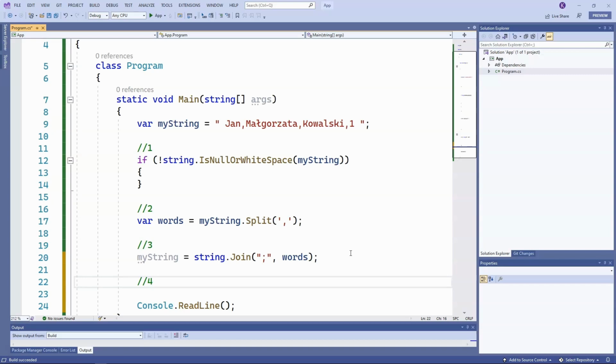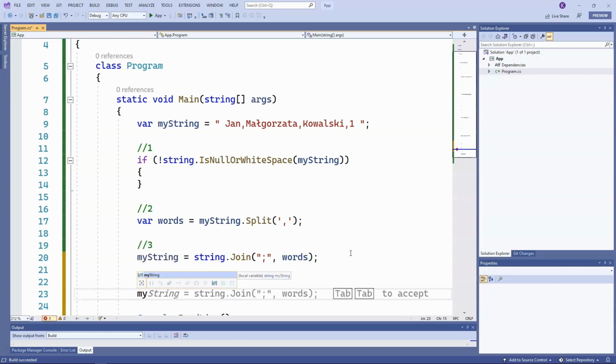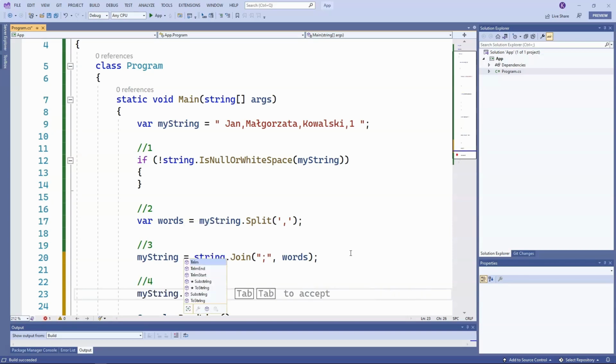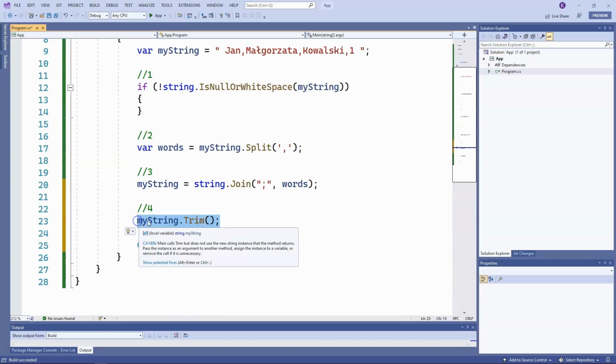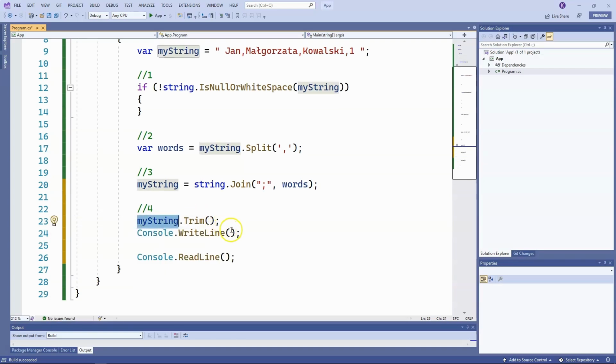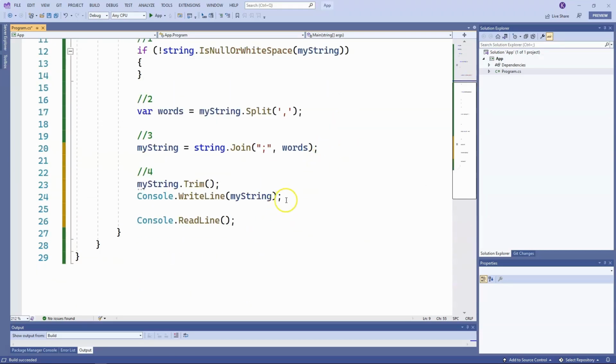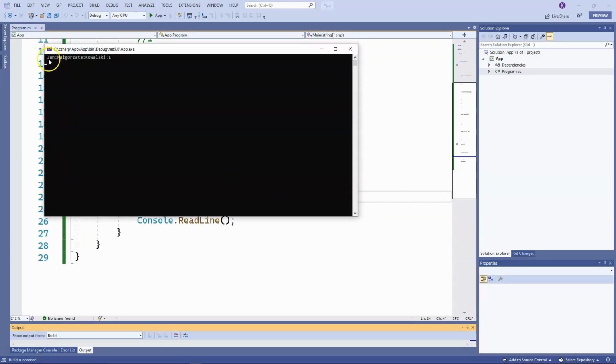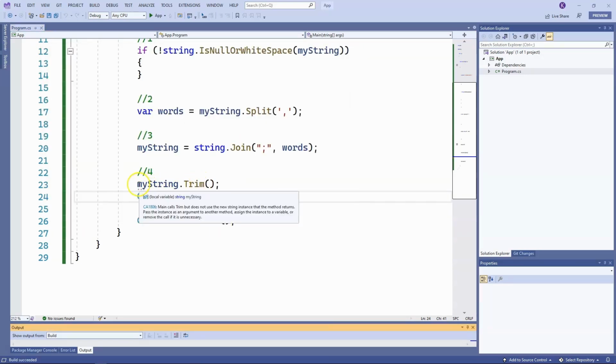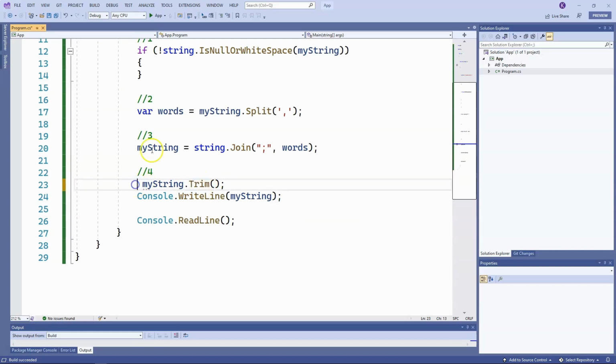Great. The fourth method, which is removing white space from the beginning and end of the string. To do this, we can use the trim method on our string. However, what is important here is that if we call a method on a string, a new instance of our string will be created at this point. So if we displayed the value of our string here, there would still be those white space characters at the front and back. Yes, as you can see, we have a space at the front and a space at the back. So if we run the application now, we will notice that these characters do not disappear.